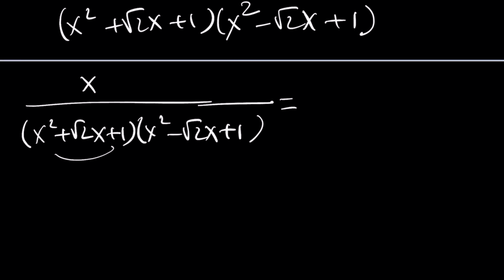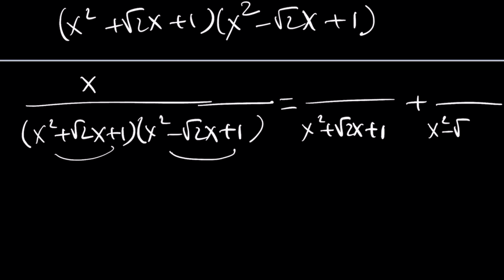Since there are two factors and they're not easily factorable, we can write this as follows. We're going to have these quadratic terms in the denominator, obviously. So there's going to be two fractions with these denominators. That's the whole idea. Basically, kind of like unadding these two fractions. Makes sense? Or splitting up a fraction into the sum of two fractions. And the numerators are determined by denominators. Because these are non-factorable quadratics, the numerator has to be one degree below, which is linear. So we have to have something like ax plus b here and cx plus d here, where a, b, c, d are constants. Make sense?